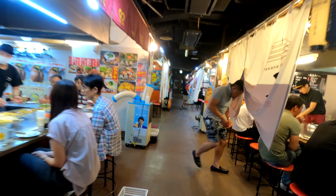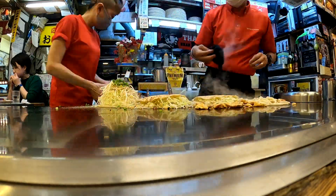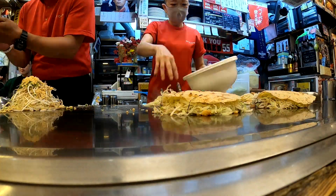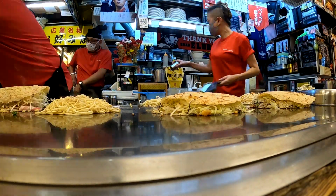Hiroshima Style Okonomiyaki is one of the great culinary experiences in Japan. In Hiroshima, they have buildings with floors full of stalls serving just okonomiyaki. You sit at the stall and they have a flat top right in front of you, and you watch as they skillfully assemble individual layers of ingredients, stack them up into a complete package full of noodles, vegetables, and meat, all sandwiched between an omelet and a crepe.